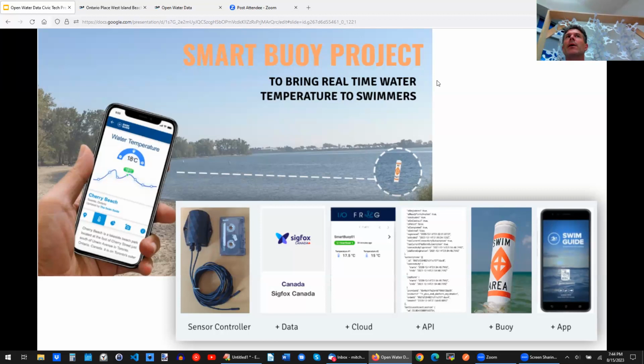And then I became a technical advisor to Swim Guide and Swim Drink Fish. I'm a huge fan of them. All those swim races were sponsored by Swim Guide, and we were always trying to raise awareness for how important it is to keep these freshwater lakes clean. And the data would flow into Swim Guide, and swimmers finally could figure out what the water temperature was in real time. And then they knew what to wear when they went down to the lake. Was it a Speedo or a wetsuit? Or I'm not going to go, it's too cold for me. So we've had a lot of fun with it.